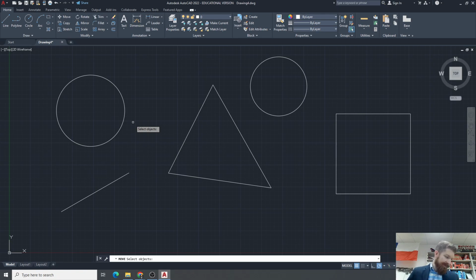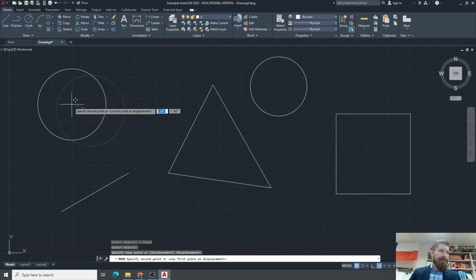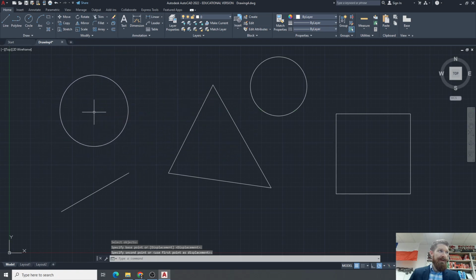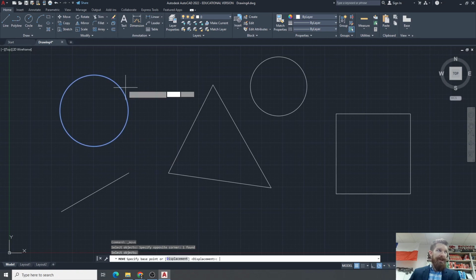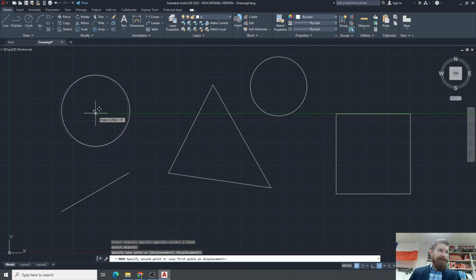So this selection set, there's a lot of different ways I can do this. I can just click an item, right, and hit enter, and then it's ready to move. That's one method. Let's go move, select objects. The other thing I can do is use a window, so I can click once and draw a window around it. Hit enter. Object is selected. I can move it, right?